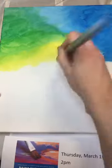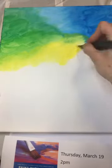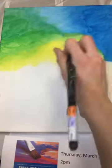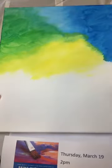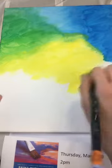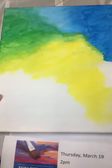And I can already tell that this painting is different from the original. It's not a perfect replica, but that is okay. This is what we're doing in the moment right now. We are making it happen on this Tuesday afternoon. You know what? I'm going to bring my yellow down into my corner here, because I wanna make this become orange.